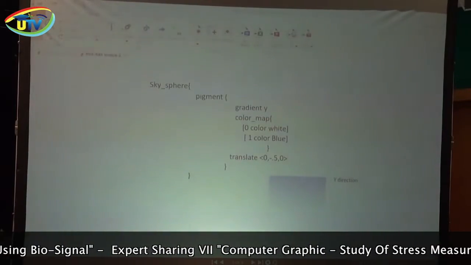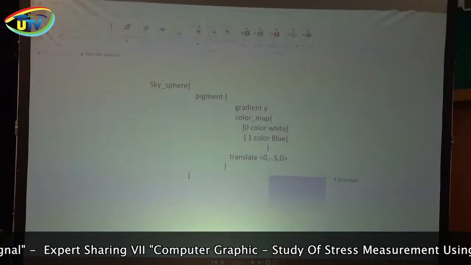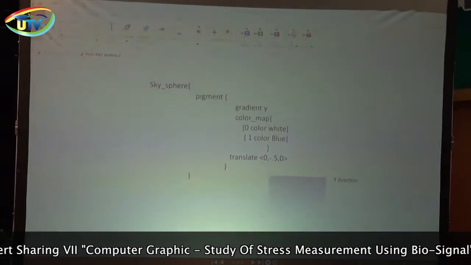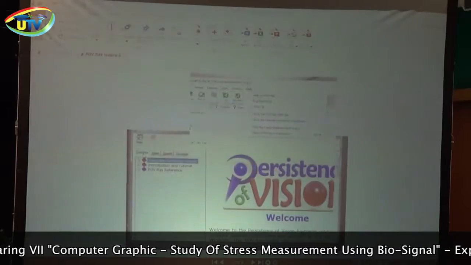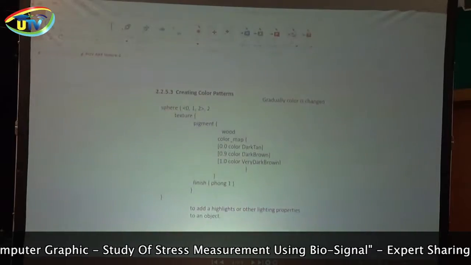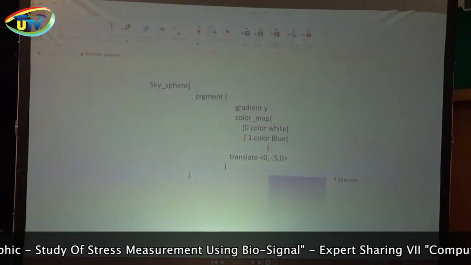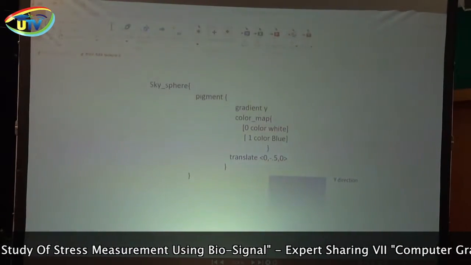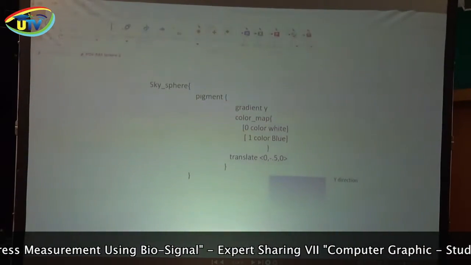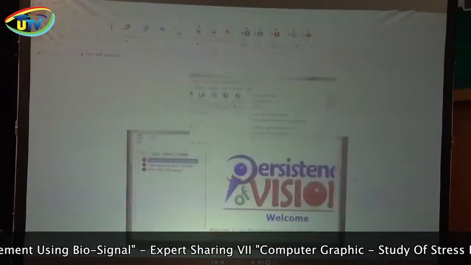I explain the sky spheres. Maybe a little bit long statement. This is an explanation of another color creating method. Here, in this slide, text in the pigment, wood.